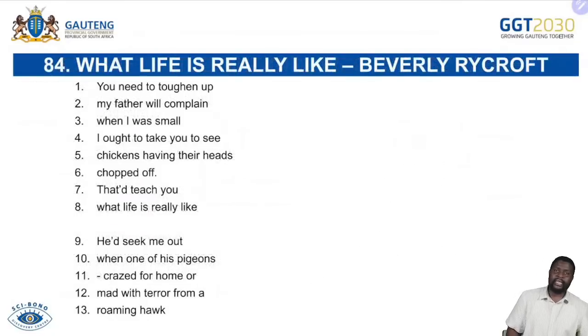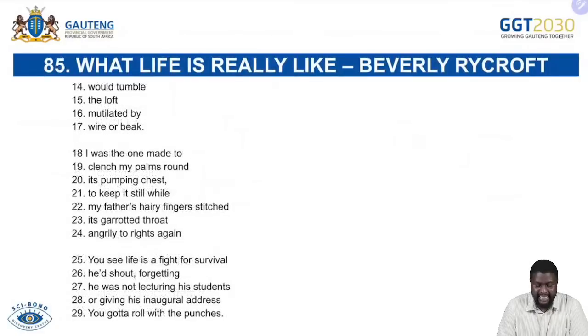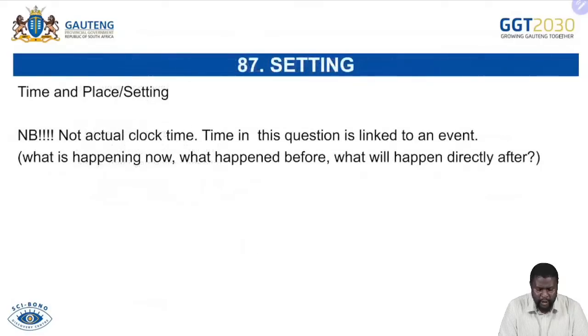Now I want us to look at our last question, poetry. What life is really like? You need to toughen up. My father would complain, when I was small, I ought to take you to see chickens having their heads chopped off. That will teach you what life is really like. The same thing here at grade 12. Just because you read the poem in class does not mean you can go straight into the questions. Go back, remind yourself, read it again from the first stanza up to the last one.